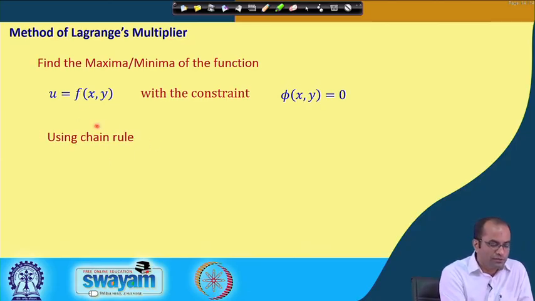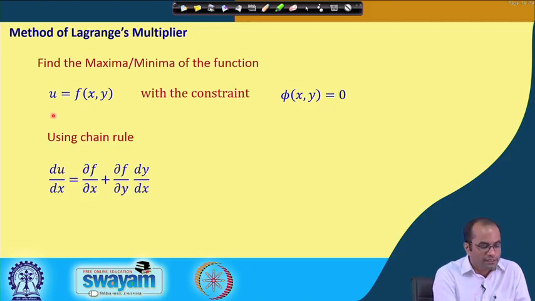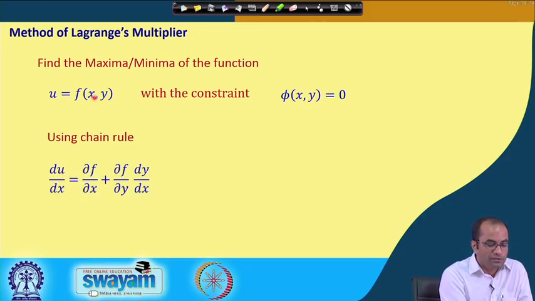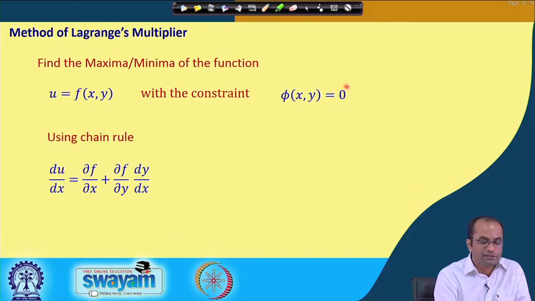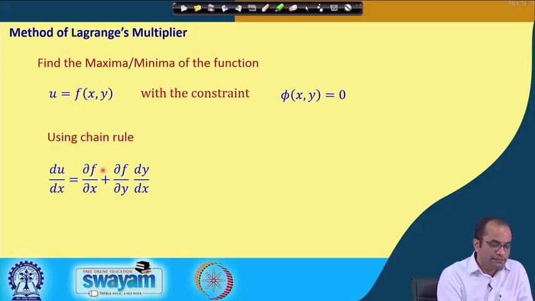Using the chain rule here, u is equal to f(x, y), we can get du over dx directly, because here y is a function of x. So, we have the relation here between x and y. By removing y from here, we basically have this function of x. So, this du over dx makes sense here, but with the idea of the chain rule, we can get that derivative in terms of the partial derivatives. So, the partial derivative of f with respect to x, and then dx over dx, that is 1, plus the partial derivative with respect to y, and then dy over dx.